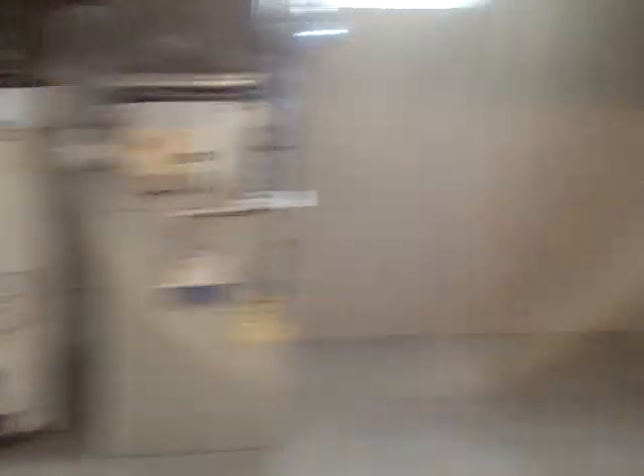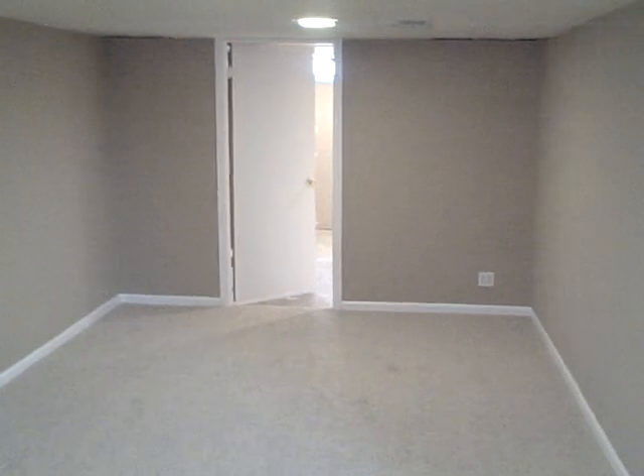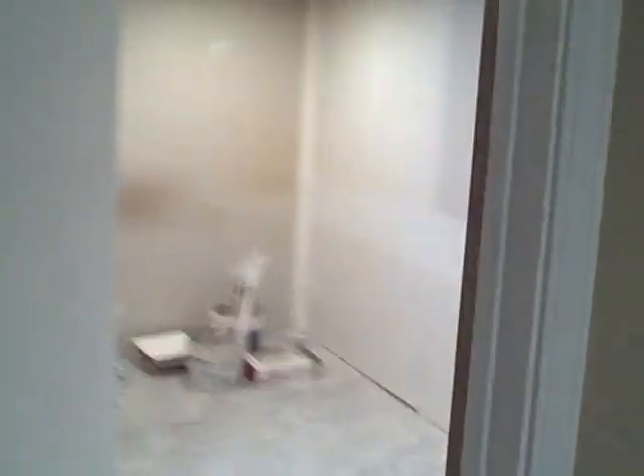You have the utility area with the furnace, hot water heater, and brand new laundry tub. Does have air conditioning. You'll notice how nice and clean this is — the walls have been painted. It's a nice big family room down here in the basement. If you have kids, it could be a perfect play room or TV room. Nicely painted, new carpeting — same as upstairs. You also have an additional storage area back here that could possibly be converted into a fourth bedroom or study, or just used for storage. It's currently drywalled. And that is 33140 Florence in Garden City — thank you.